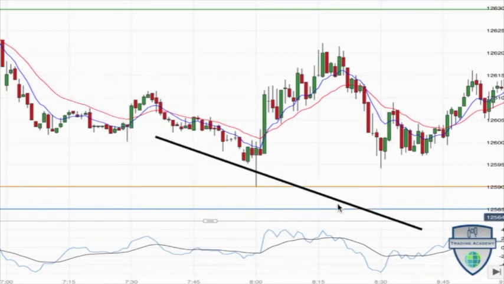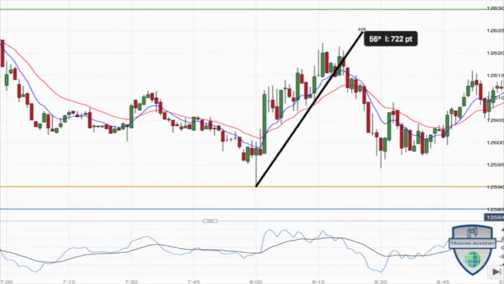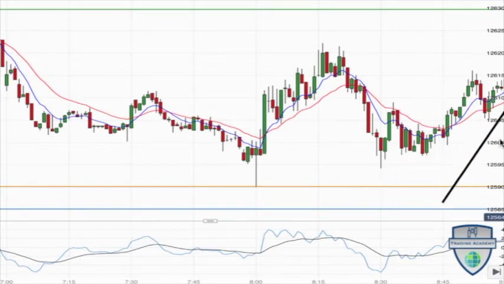So again, we can draw a trend line up here, and you can see that as the market comes down from this high here, it breaks the trend line. And I'm always looking for new legs that start with a mini trend line break. Let me move that out of the way so we can see what we're doing. So the market makes a lower high, and then it breaks these lows here.